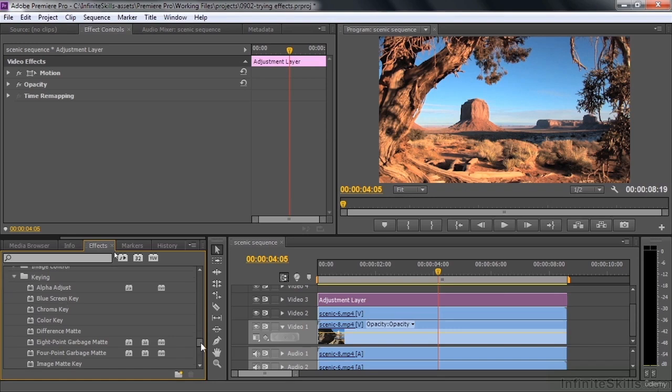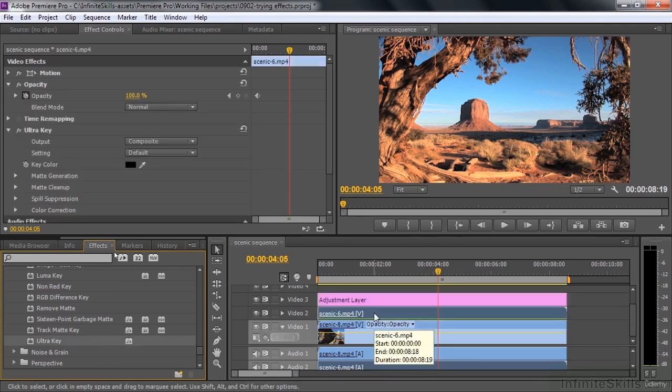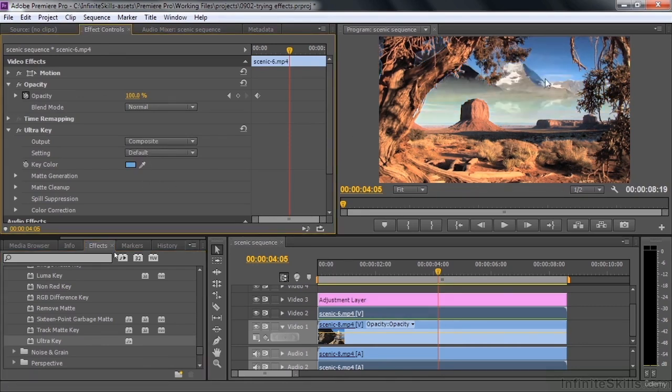The big keying effect here is called the Ultra key. I'll drag that over here. What the Ultra key does is it lets you select a color, then to key it out to make it transparent. So I'm going to select this blue sky. And now look at that. It begins to key out. It makes the blue transparent, and then you begin to see the clip below it, that Matterhorn clip down below it. That's what Ultra key does. There are all kinds of things you can do with Ultra key in terms of fine-tuning this, but you can see how it works. It makes that blue sky transparent, and it's a really high-quality keying effect.